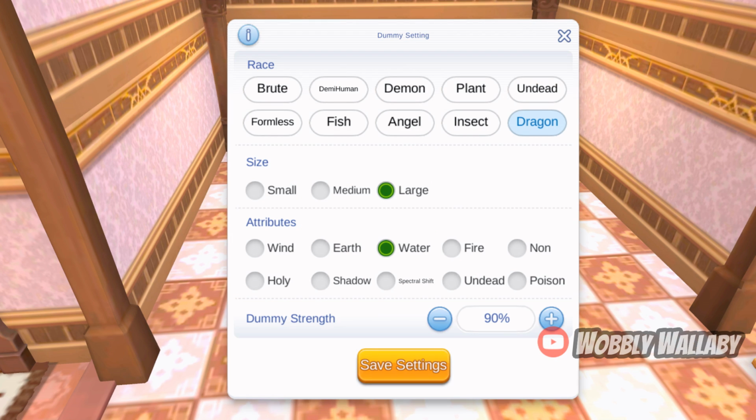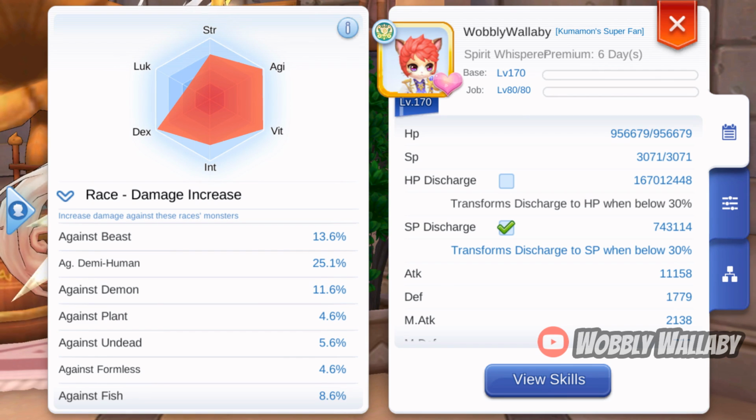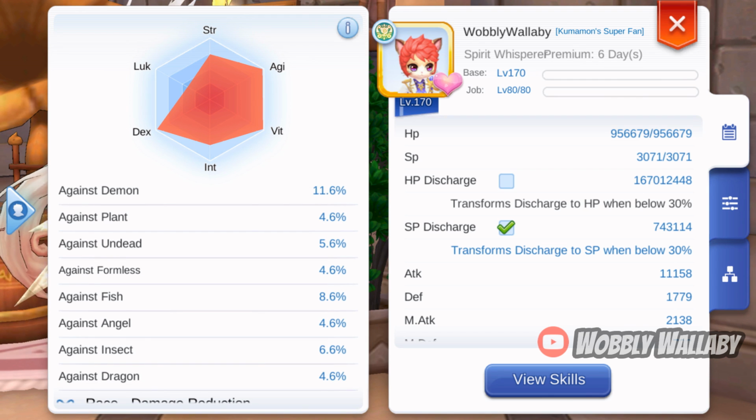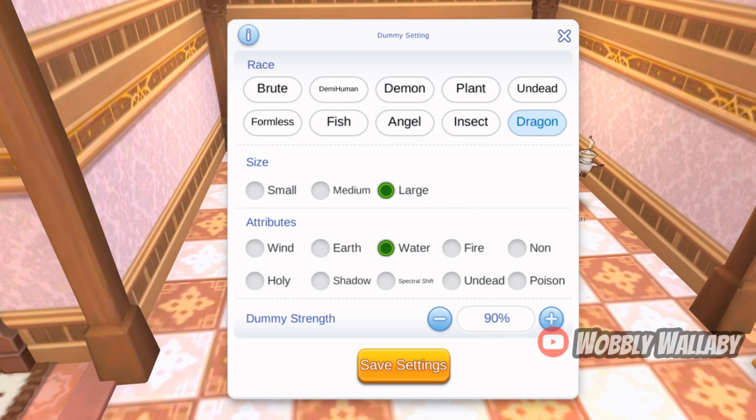The target dummy is set to Dragon, Large, and Water. The dummy strength is 90%. I chose Dragon over something like Demi-Human because I have a lot less damage increase to dragons. This better simulates a boss hunting scenario where you face a whole bunch of bosses with different races. Furthermore, I picked a 90% strength dummy as it better simulates a very tough boss.